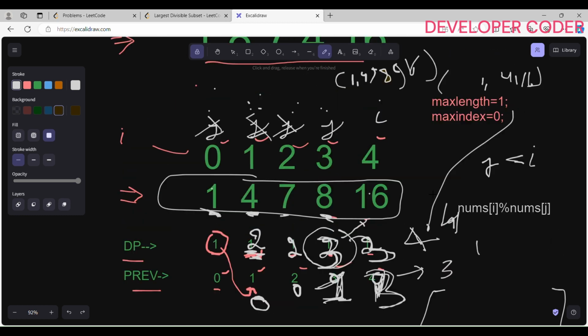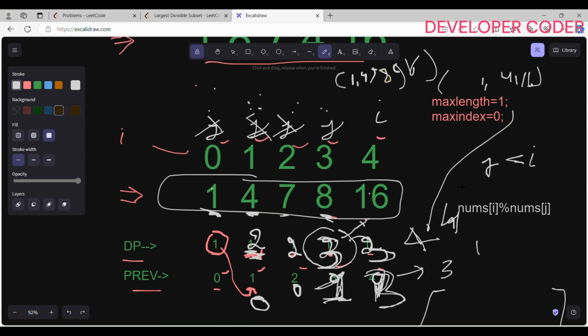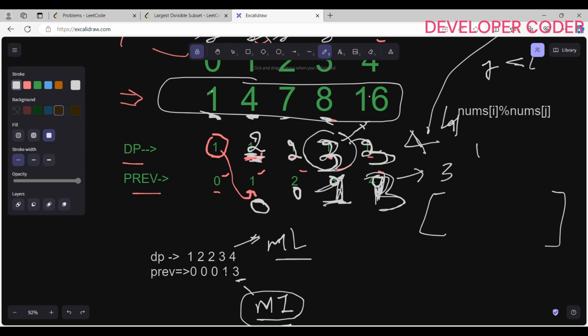Okay, so here one more thing. First we are going to add the nums at max of index. Okay, so max of index is going to be 4. Max of index is updated to 4 only, and max of length is also going to be updated to 4. Yes, so it is also going to be updated to 4 only.